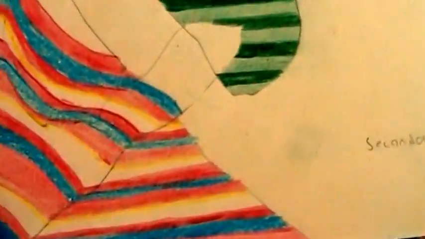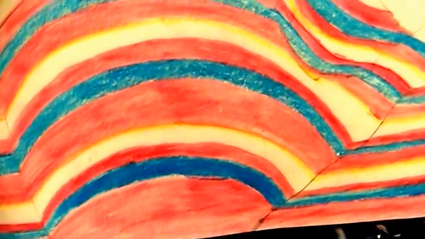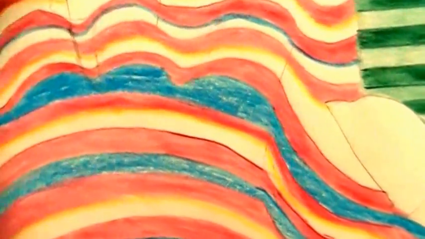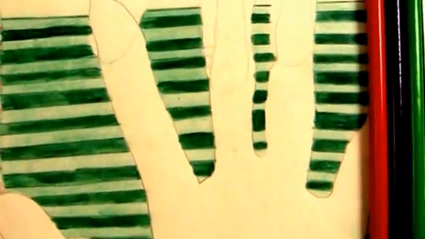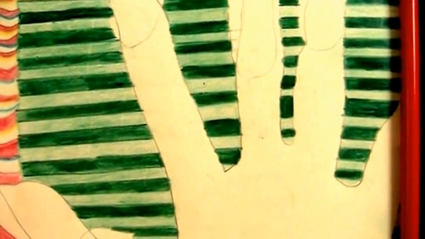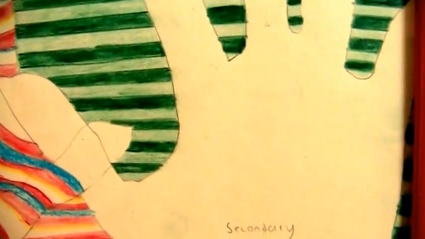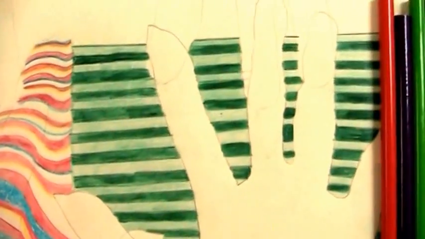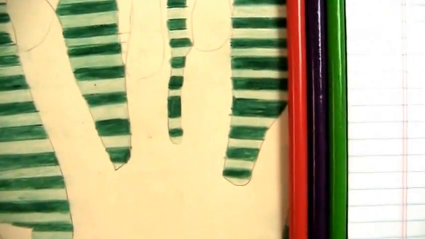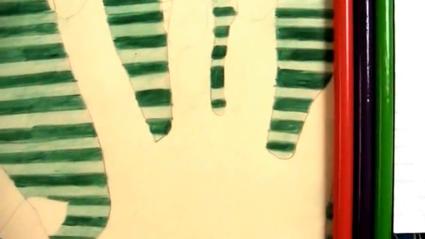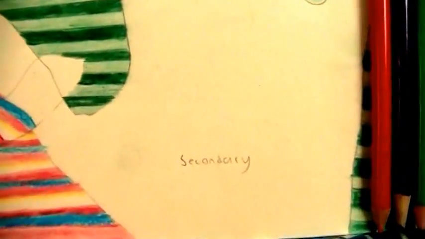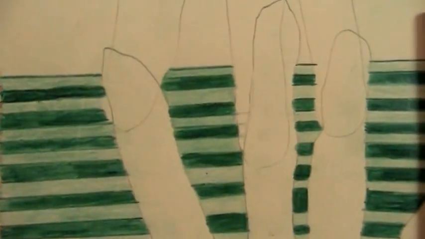Here's another example. This person finished their primary color pattern using primary colors, optical illusion, and then they decided to choose green, horizontal lines, colored in every other one with a different shade of green, and then added their intensity. And that person finished. Very proud of Chris. It looks really, really nice. Again, using the three secondary colors, we'll be filling in the hand tomorrow on the secondary square. So again, this is his. Very, very nice craftsmanship, I must say.